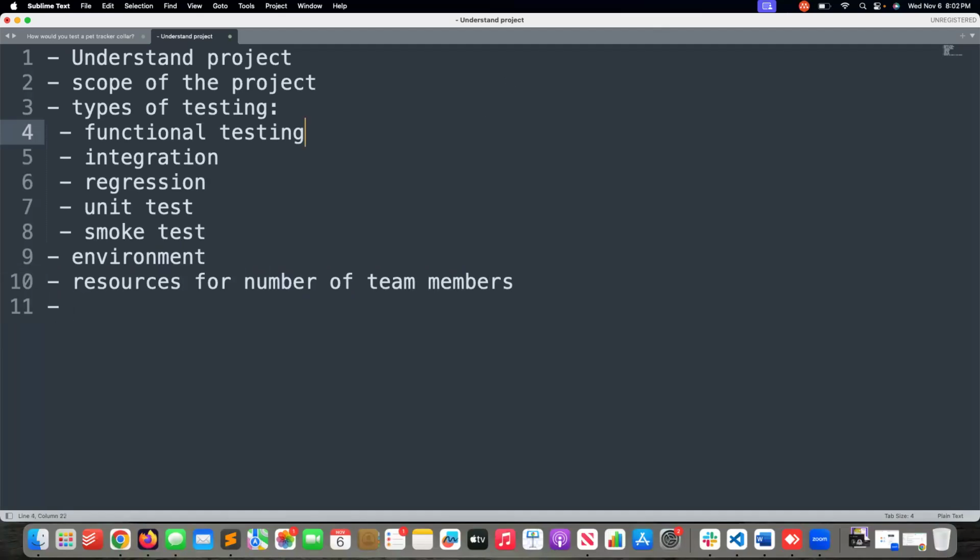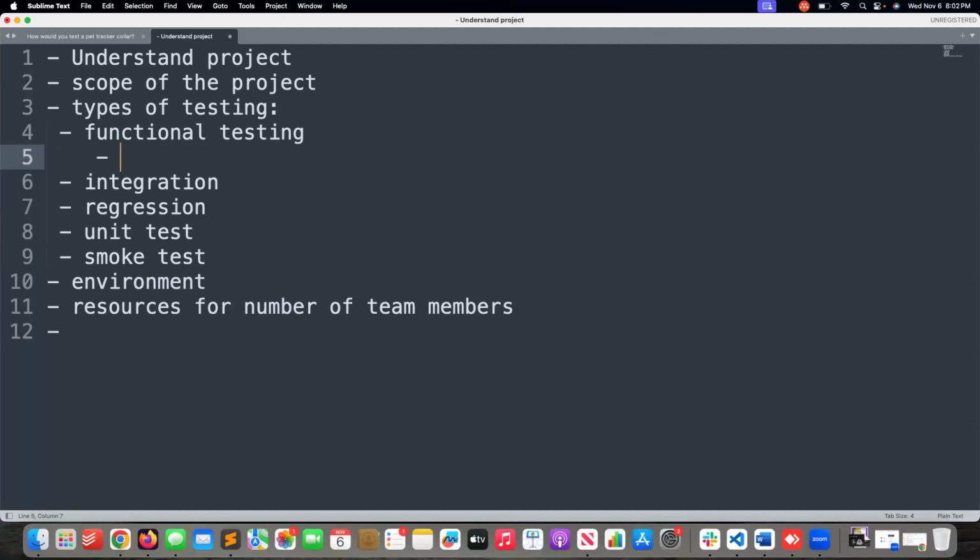Now, for functional testing, what would you include? We need to make sure every function works as expected. What function do you mean?